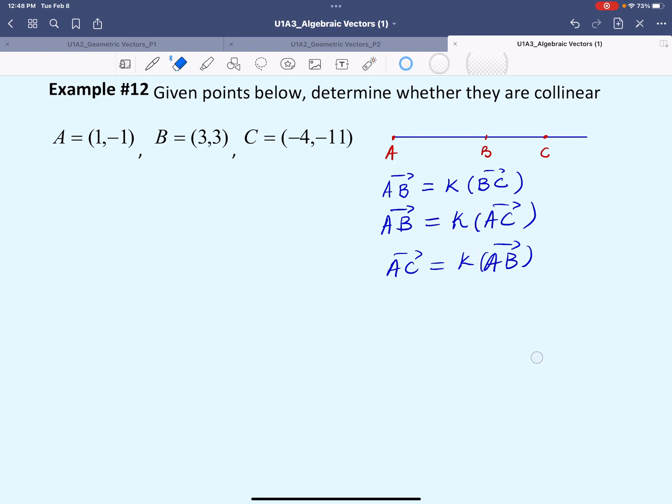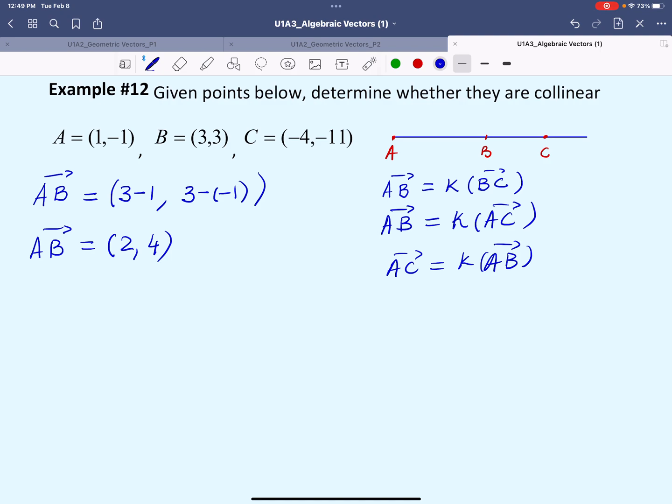So let's get started with our question. How do we determine that they're collinear? We're going to start from this statement here. We need to find the vectors to compare because what we're given is simply the coordinates of points. I'm going to compare vectors AB with BC. Vector AB will have the coordinates 3 minus 1, and 3 minus negative 1. Remember how we find the coordinates: you start from x of B, take away x of A, which means 3 minus 1. And then the y coordinate is y of B subtract y of A. So AB will have the coordinates x equals 2, y equals 4. Now let's do BC. For BC, again, we're looking at x of C minus x of B.